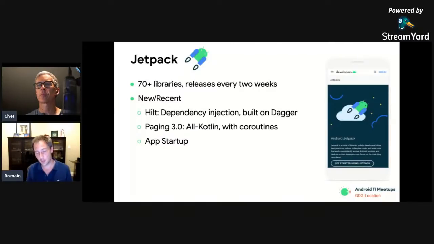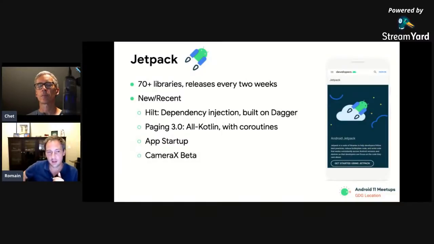So now instead, we have this library, and it itself creates one content provider, but then it exposes an API so that you can participate in the lifecycle without having to create yet another content provider. It's a pretty small library, so I encourage you to take a look at it.